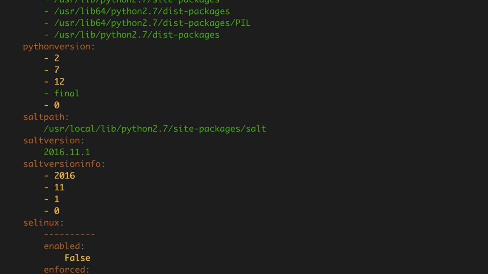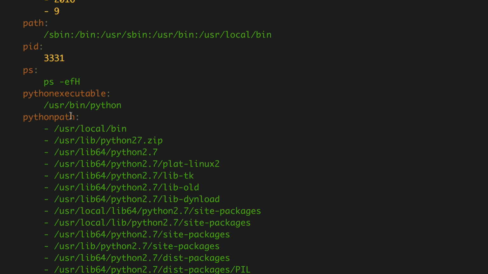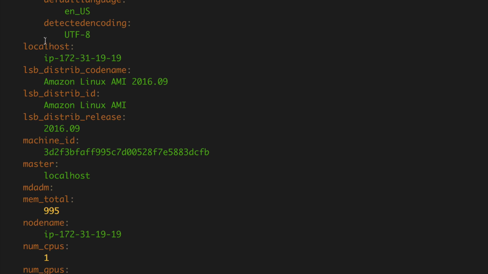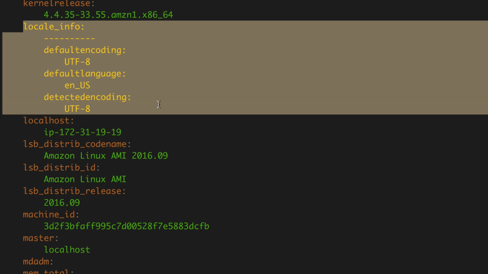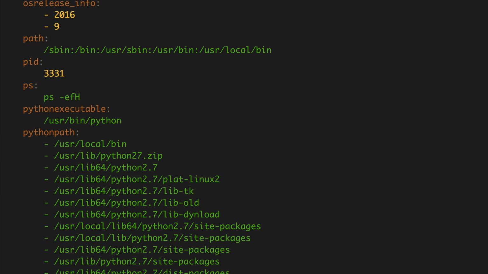If you look at the grains currently, they're all sort of in some alphabetical order, which is fine, but I want it more like this, where it says local info and it's all about local info. So I want to have something like cloud info and have all the cloud info there, rather than just be in a normal alphabetical order.